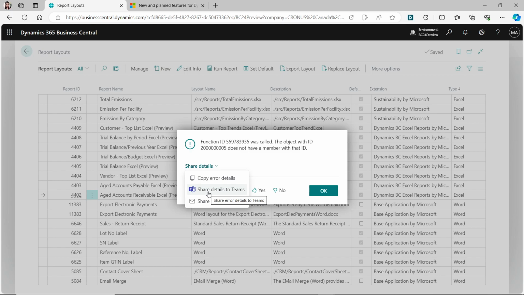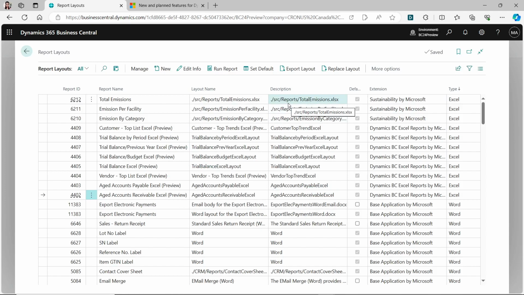you can share the details to your teams. You can click on this button and share to your teams, and also you can share the details via email. Once you click on this, it will open your Teams and automatically paste what I copied to the notepad into your Teams chat, and you can send it to a developer. And once you click on share details via email, it will paste whatever I just pasted to my notepad and open up your Outlook, and then you can send it to your developer that way. So that's another feature added for this version, which helps you to troubleshoot.